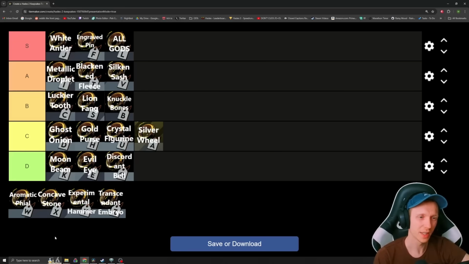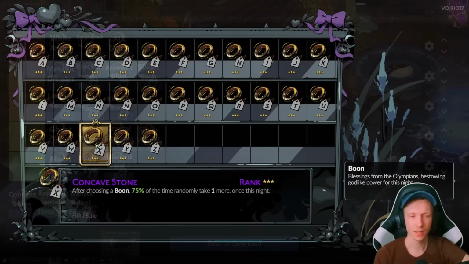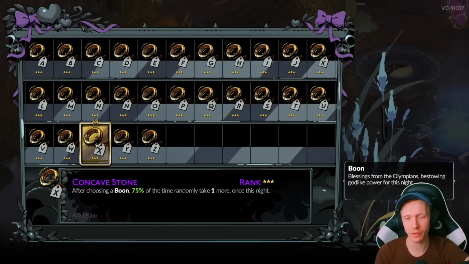both on the surface and in the Underworld. I think it's not S. I'm going to call it A. I'm going to put it above Silken Sash right about there. That feels pretty good to me. Concave Stone. After choosing a boon, 75% of the time, randomly take one more once this night.